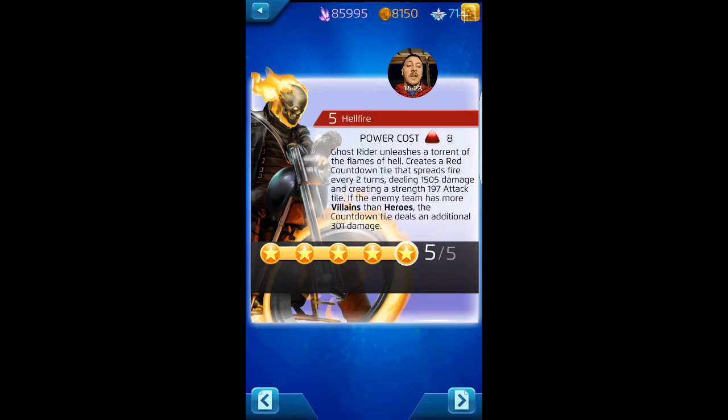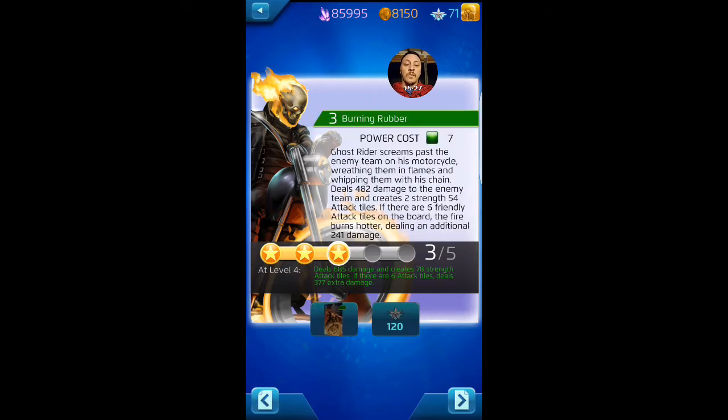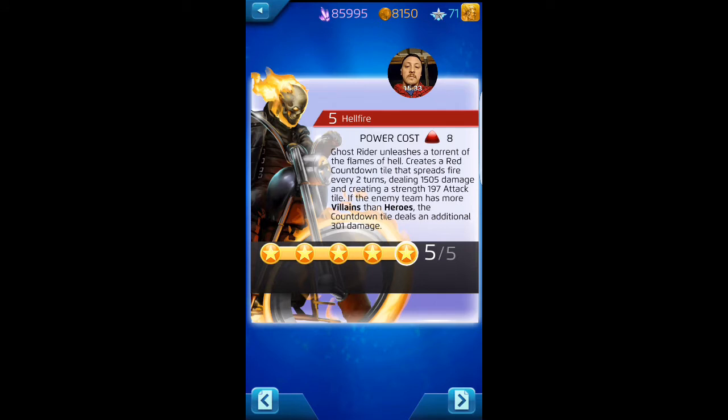So not a huge damage output, but for level 3, what would you expect? At level 5 it does increase quite a bit more, but this is the build I got. So, Hellfire, every 2 turns deals 1505 in damage, creating a strength 197 attack tile. If the enemy team has more villains than heroes, which in this case Galactus is a villain, and there are no heroes, it's a 1v1 battle, so this is going to help us significantly in this fight. Creates a strength 197 attack tile, and then deals 301 extra damage, so very helpful there.